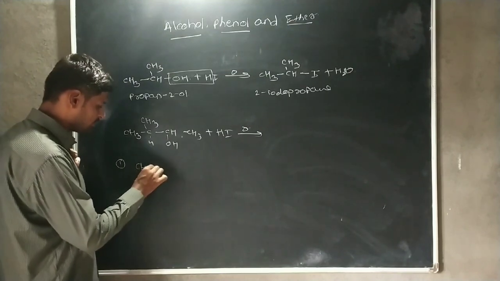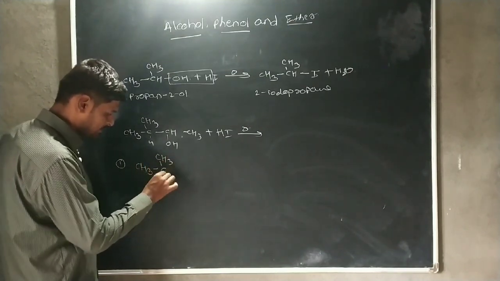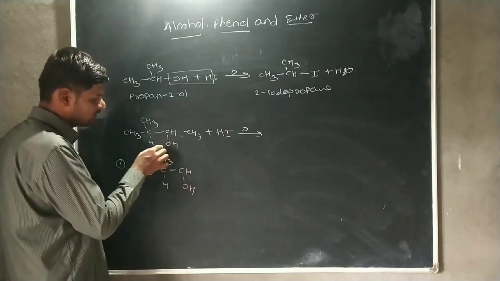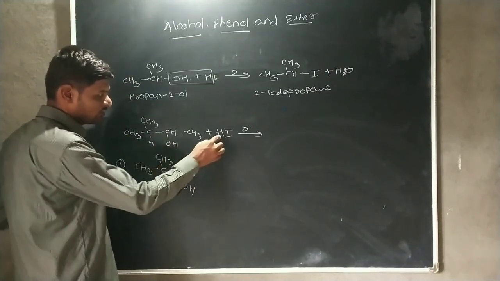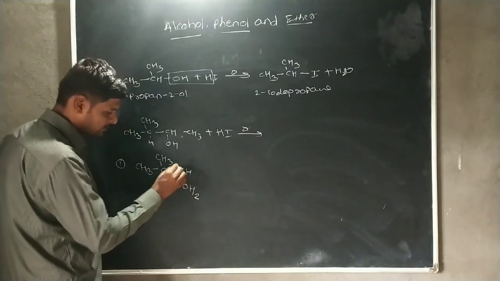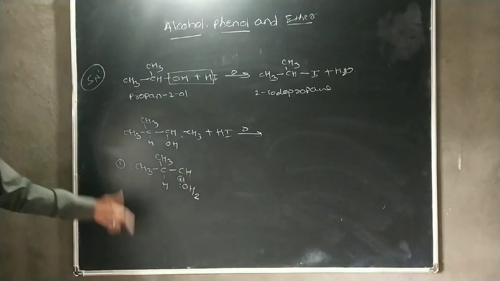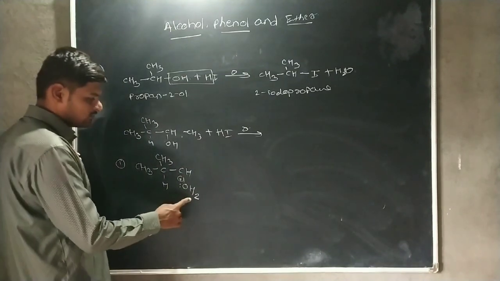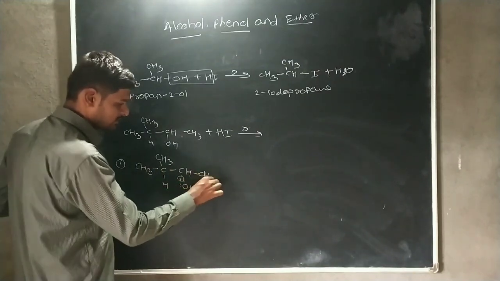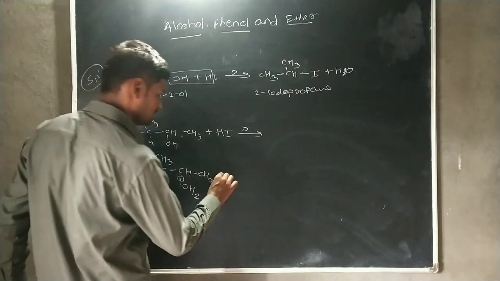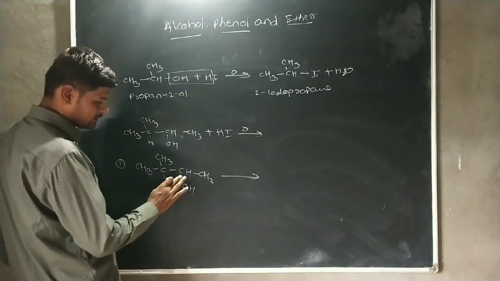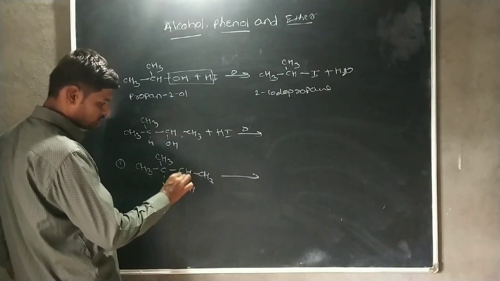That means in the CH3, C, CH3 with this hydrogen, then this CH, this OH, by using its lone pair, oxygen attracts the H plus ion towards itself. That means the OH gets converted into OH2, and after formation of one extra bond between oxygen and hydrogen atom, oxygen shows the positive charge. Then the CH3 is as it is here. Then it forms a protonated alcohol.